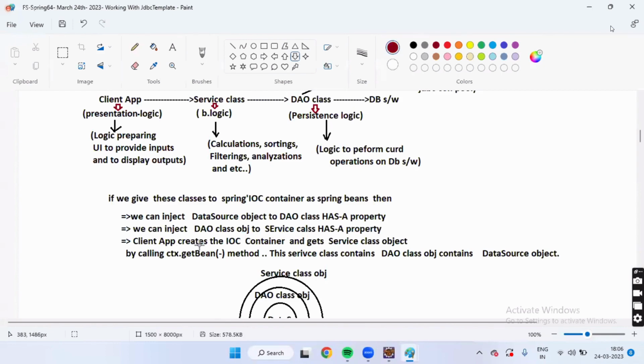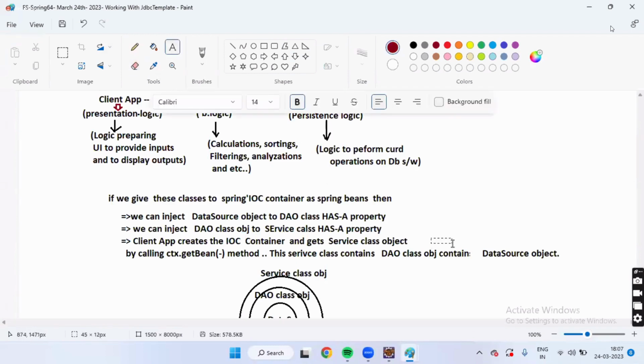The client application creates the IOC container and gets the service class object by calling ctx.getBean. This service class contains the DAO class object, which contains the data source object.